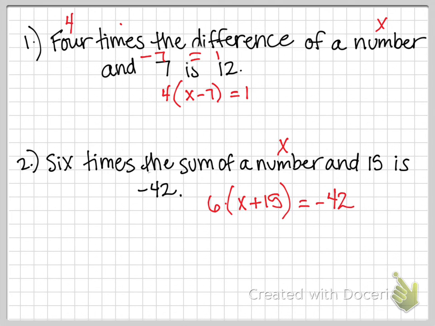Can you solve? Now this would be a situation where it might be easier to do our division first rather than distribute. Would this be easy? Yeah, because negative 42. Exactly, because it ends up giving us a whole number. And rather than having to do 6 times 15, which is going to be a big number, it keeps our numbers small, which everyone loves.